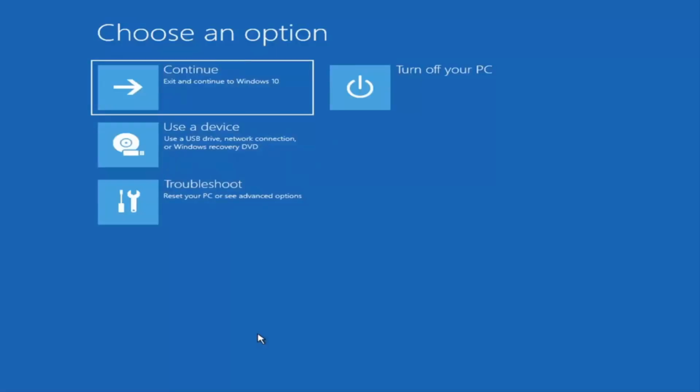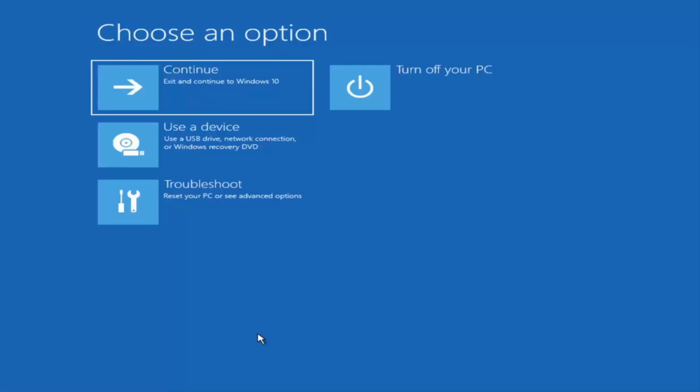Now, if it does not take you to a screen that looks like this, or you're unable to get to that, you can also download the Windows 10 Media Creation Utility, or Windows 11. They probably will make a creation utility for Windows 11 at some point. It doesn't really matter. You can run the Windows 10 utility on Windows 11 as far as I'm aware, and you should be able to run the troubleshooting utilities built within it. You would download it to an ISO file and then burn it to a DVD or USB. It'd have to be about 4 gigabytes or more. It couldn't be a small USB flash drive, and it couldn't be a CD. It'd have to be a DVD. And then you boot your computer from it.